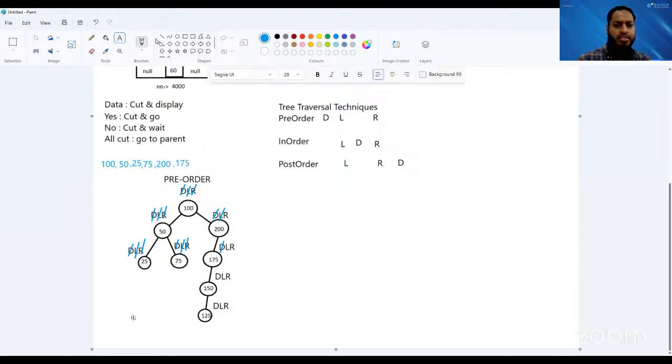Left is there. Yes. Cut and go. Data is there. Yes. Cut and display. Left is there. Yes. Cut and go. Data is there. Yes. Cut and display.